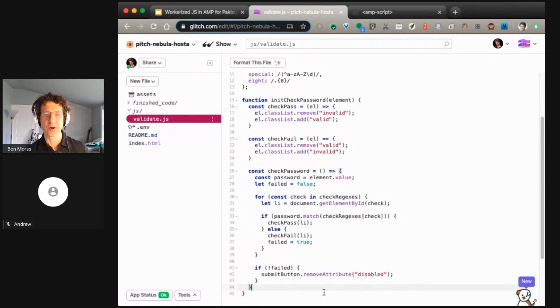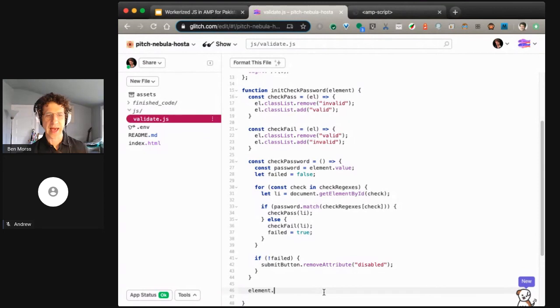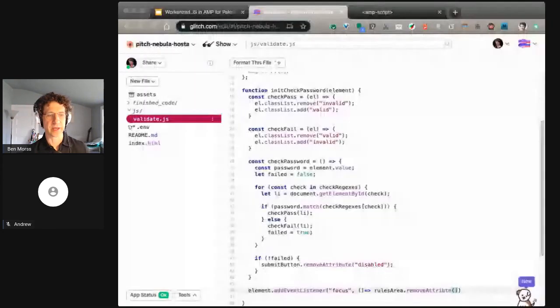We're just going to do two more things in this check for password function. We're going to add our event listeners. Remember before we couldn't use focus? Now we can use focus. So if the user focuses on the rules area, we are going to make it no longer hidden.